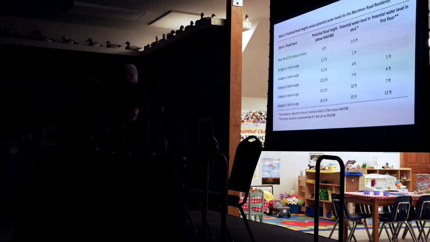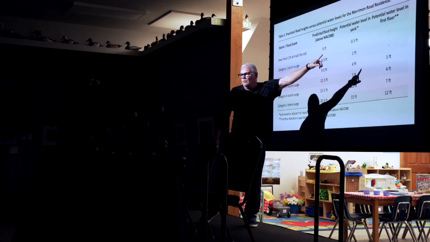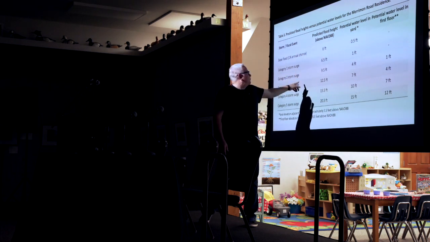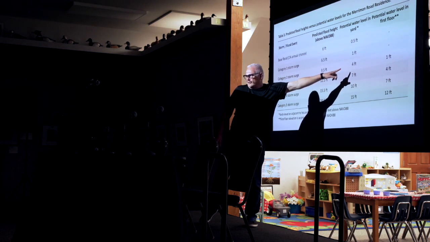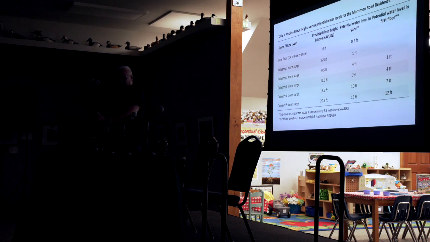The part that most folks probably want is this last part, where we look at the elevation of your lot, the elevation of your first finished floor, and then we compare that to the different flood levels from different events. So we can tell you approximately, with the Category 1 storm, how much water is going to be in your yard, will it be in your house? Category 2 storm, how much water is projected to be in your yard, how much in your house? So if you're thinking about elevating that structure, this is the guidance that you need to decide how high to go.